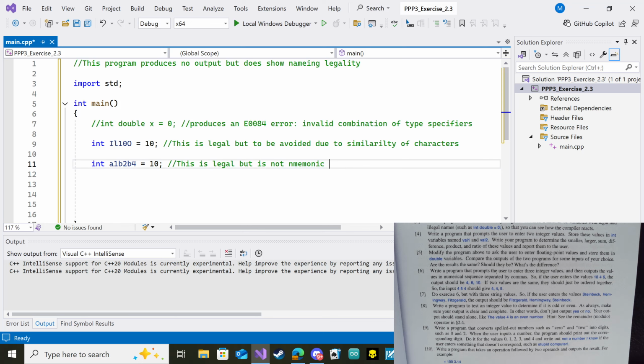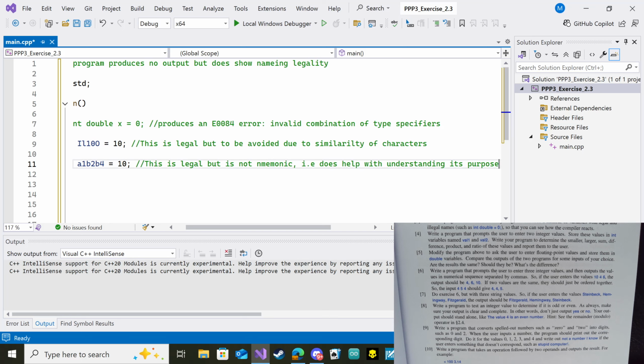Derived from ancient Greek, mnemonikos, which means of memory. Doesn't help with understanding its purpose.